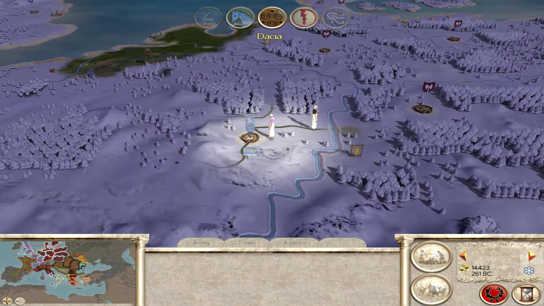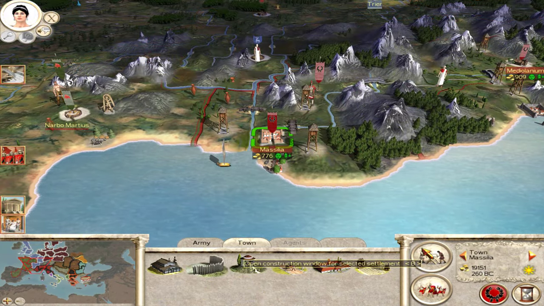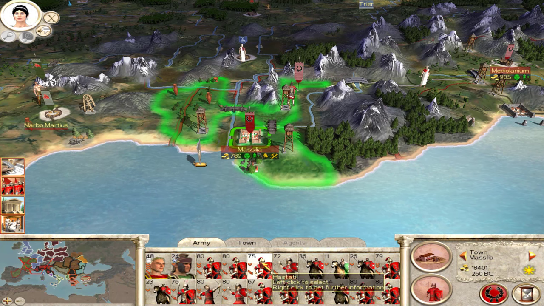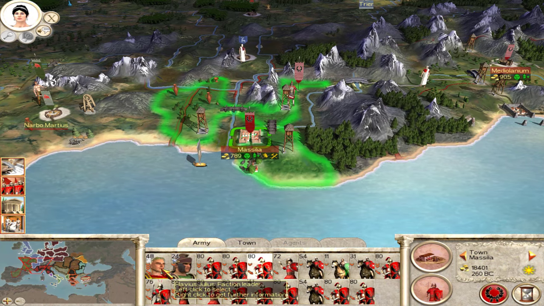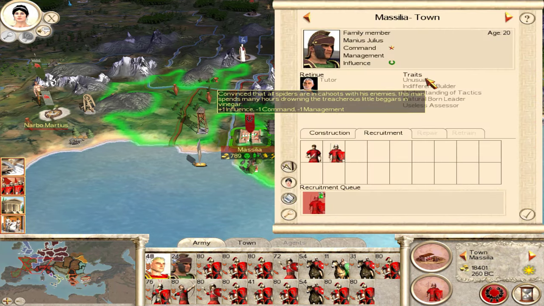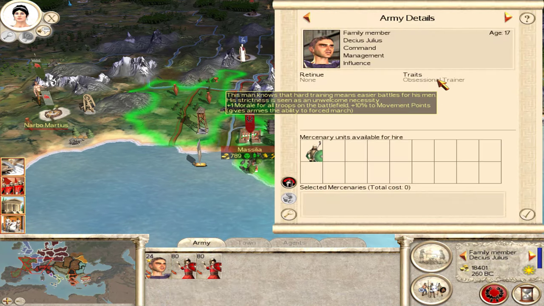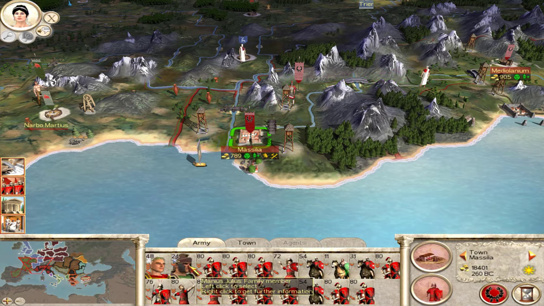You don't want to delay too long. You don't want to be too defensive in this game. You've got to be a little bit aggressive. Alright, I'm going to try to merge my armies, okay? And I'm going to send out everybody, I think. So who do I want to be the governor of this town? Do I want Manius or do I want Decius? Let's keep Manius in this town here.